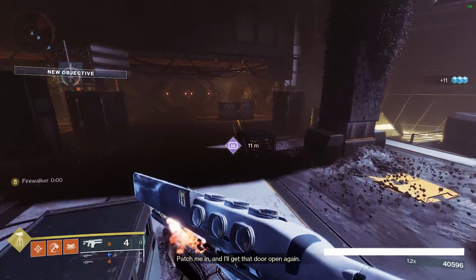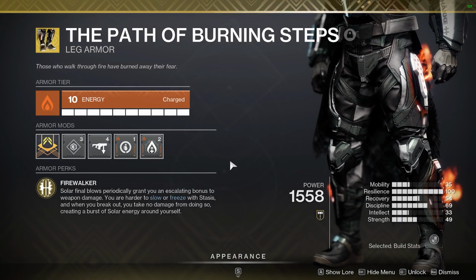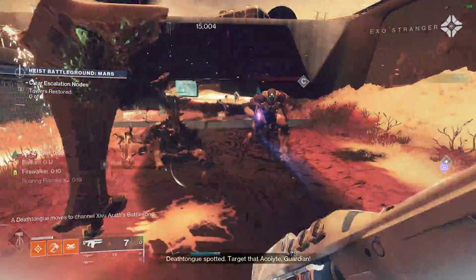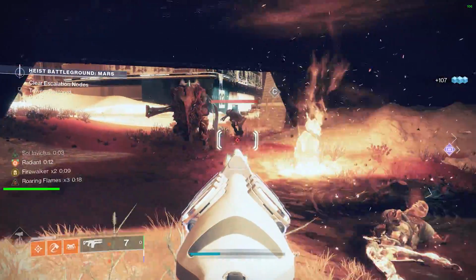But let's dive right into it and take a look at the build. Now starting off the build, we're going to be taking the Path of Burning Steps exotic legs for Titans. This makes it so our solar final blows, whether weapon or ability, periodically grant you an escalating bonus to weapon damage. So whether you're using your throwing hammer or just getting final blows with any solar weapon, we will be getting a stacking bonus called Firewalker.